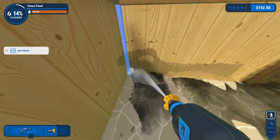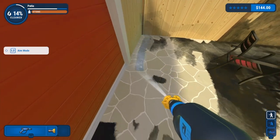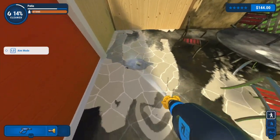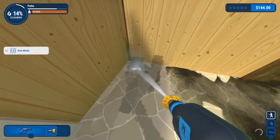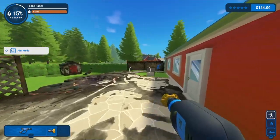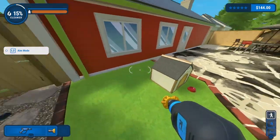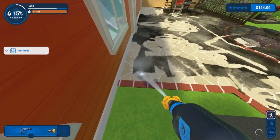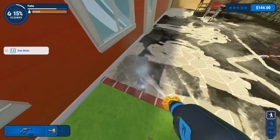Imagine everything here was just covered in layers and layers of dirt. Not like the house and all the windows and stuff. Actually, some maps it can be like that. By the way, this is the career, so it's basically story mode. This is the second level. I completed the first level because it was just cleaning the van. But this is technically the first proper level.